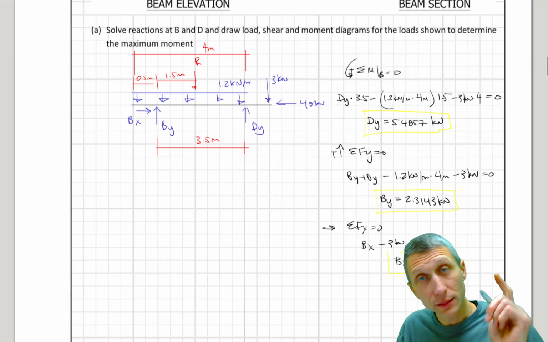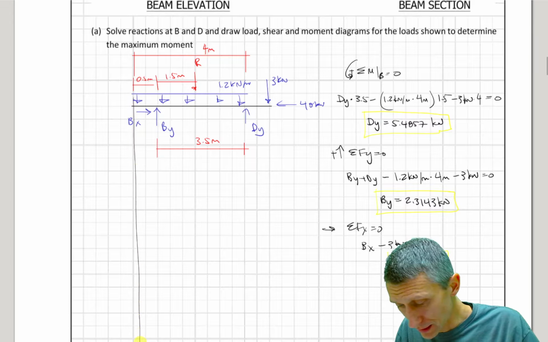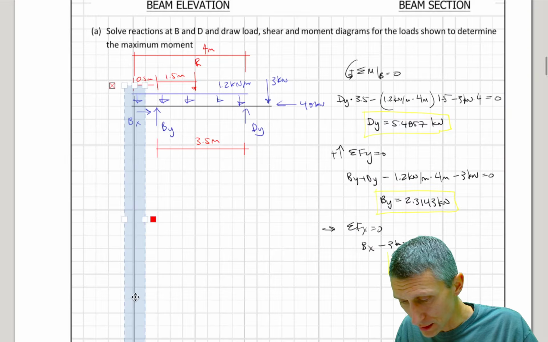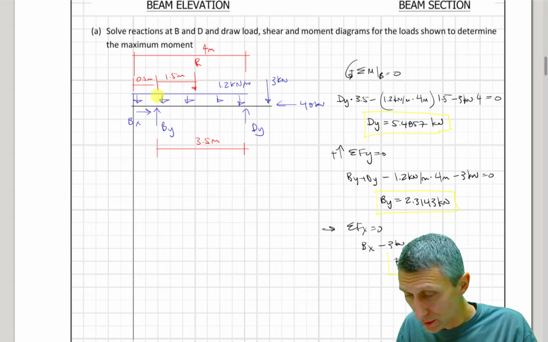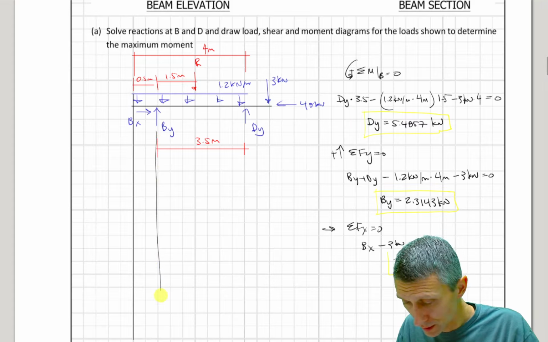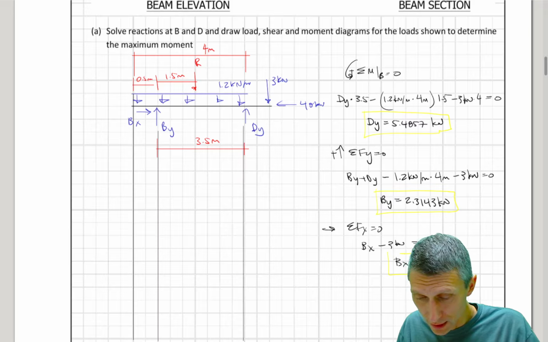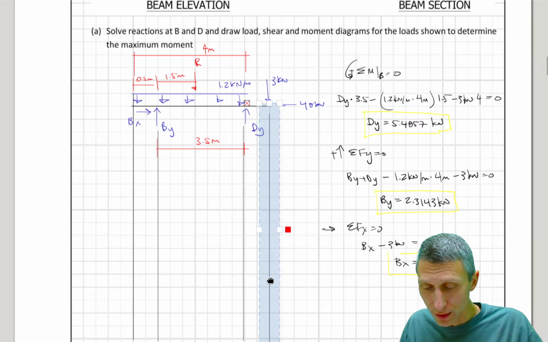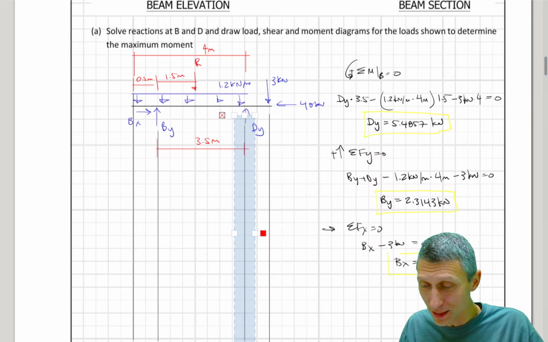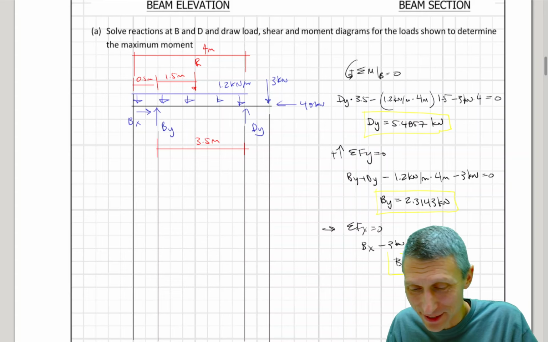So let's go to the load shear moment diagrams next, and I'm just going to draw in some lines here. Okay, and I'll do another one here and another one here. So I like putting these lines down even if I can't draw super straight. The computer corrects it for me. Isn't that nice? You should use a ruler because that's even better.